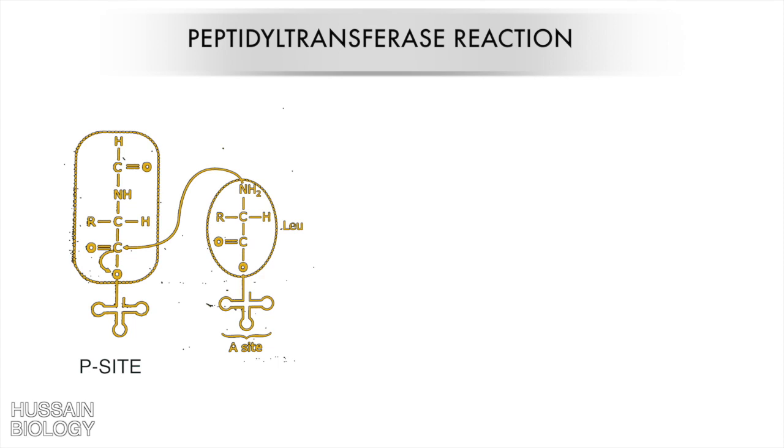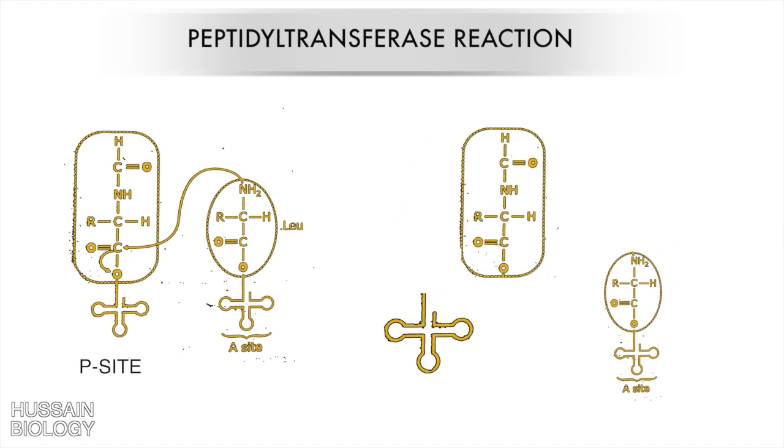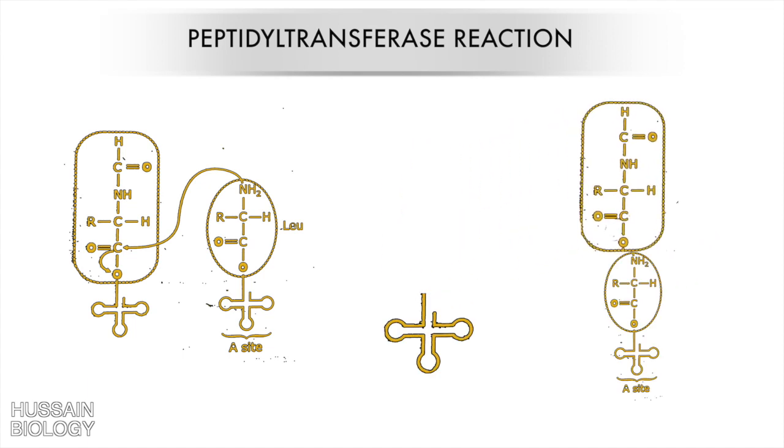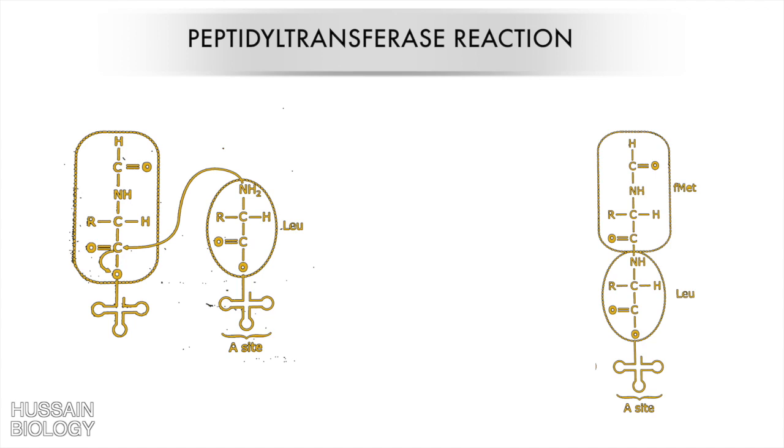Here the nucleophilic attack occurs from NH2 towards the carbon atom of the carboxy end. And by that reaction we get the two amino acids attached by a peptide bond, which we have discussed earlier. And also remember, this peptidyl transferase reaction is mediated by the peptidyl transferase enzyme of the ribosome.